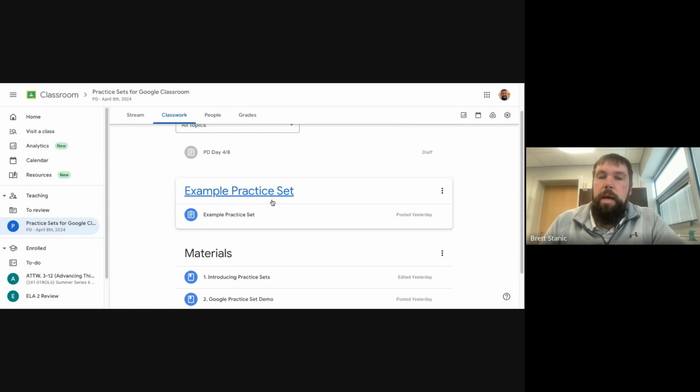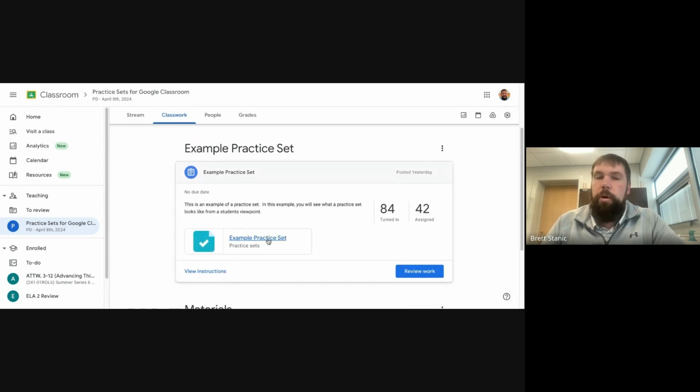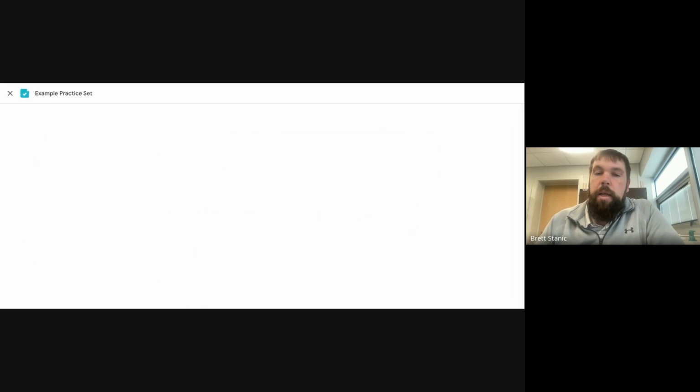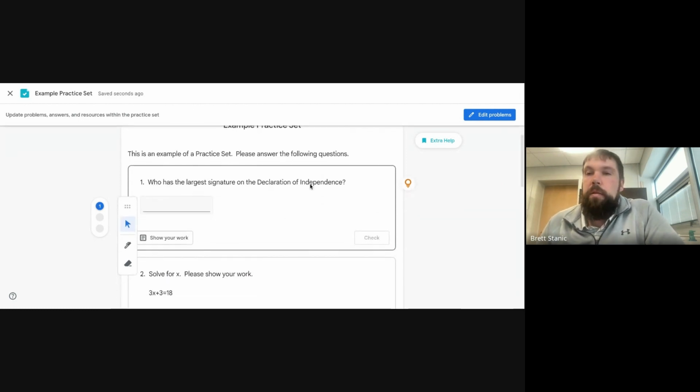And underneath the very top section, example practice set, there's an assignment called example practice set. So if you click on that, you'll see the assignment listed there for you. What I would like to do is take the next 5 or so minutes to go ahead and click on that and answer the 3 questions that I have there for you. Don't worry about getting them right or wrong, but go ahead and answer these 3 questions. We'll give everybody about 5 minutes, and then we will come back together at 9:26 to go over what it looks like on the teacher side of things.